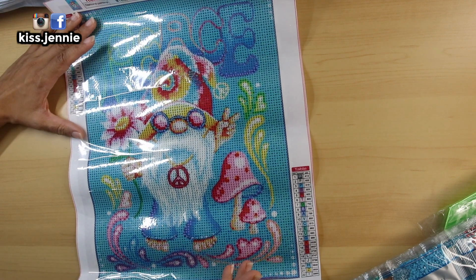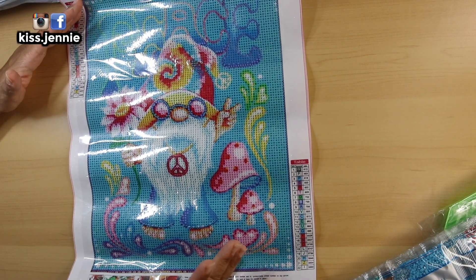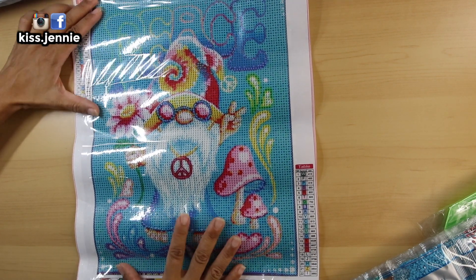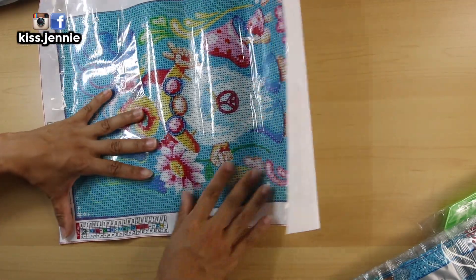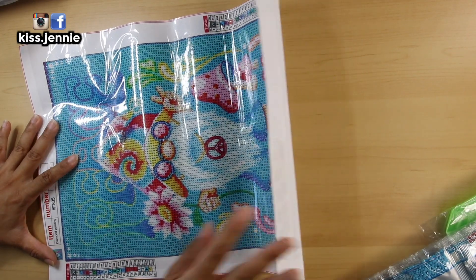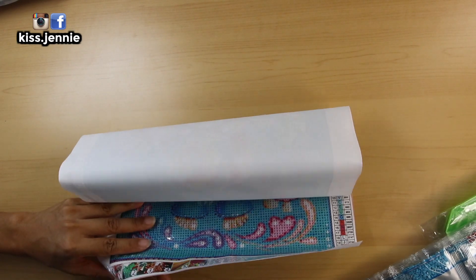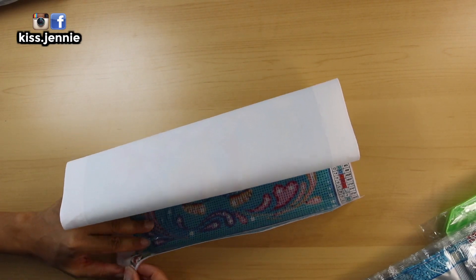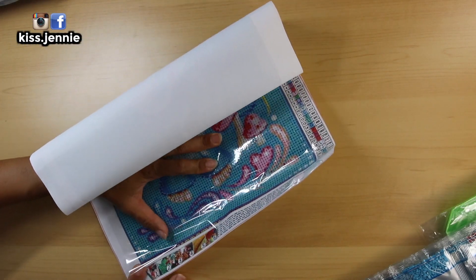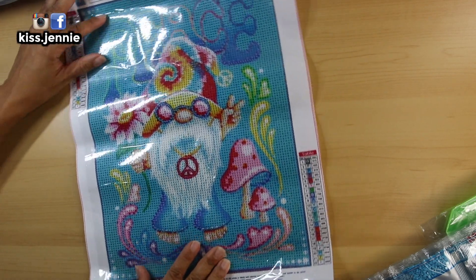I love hippies - there's something about that culture I absolutely love. I think it's the freedom and how they are; I just want to be happy all the time. Turning it on the side so you guys can see the whole canvas - there are 22 colors. Let's check the canvas quality and stickiness. It is sticky, which I expect from One Day Savings - I've unboxed quite a few canvases from them.